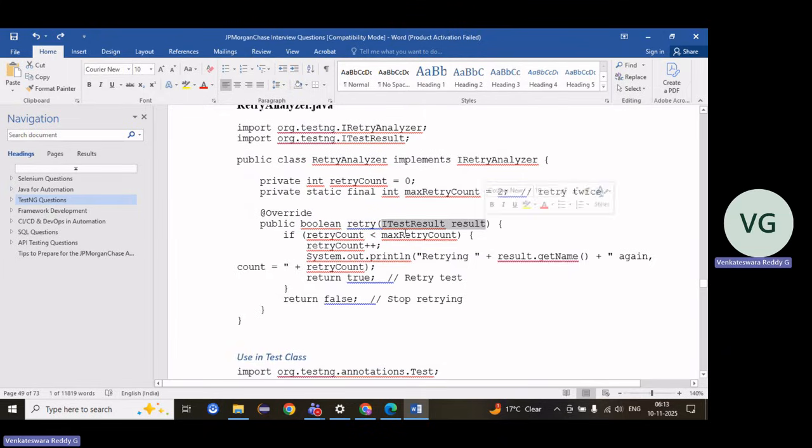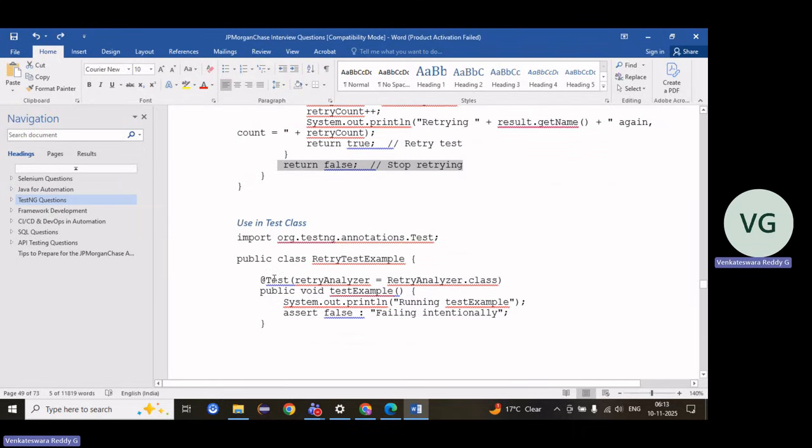In retry(ITestResult), if retry count is less than max retry count, increment and return true. That means it will rerun the test. If you return false, it will stop. Then at the test case level, we have to use retryAnalyzer equal to the class name of the retry analyzer.